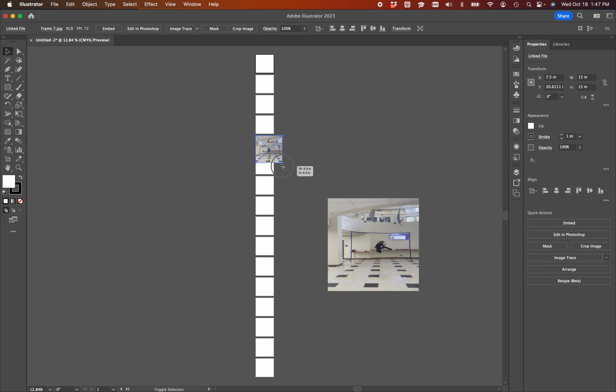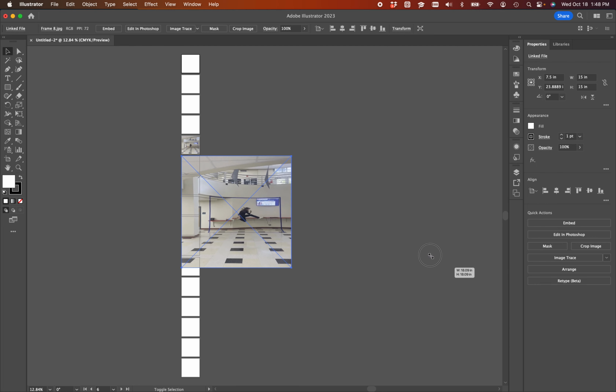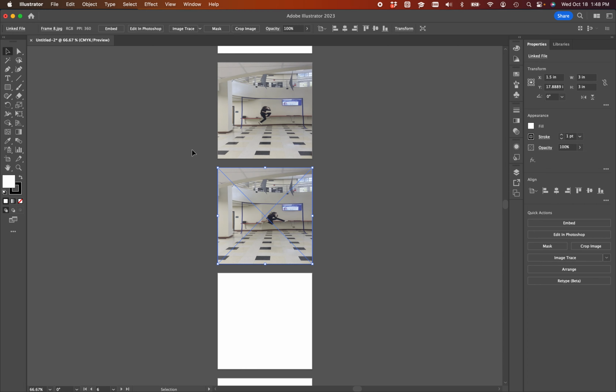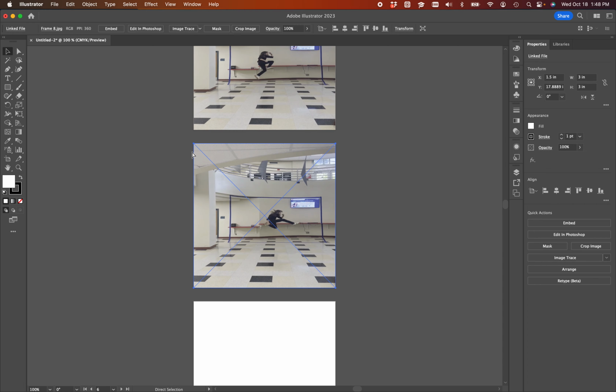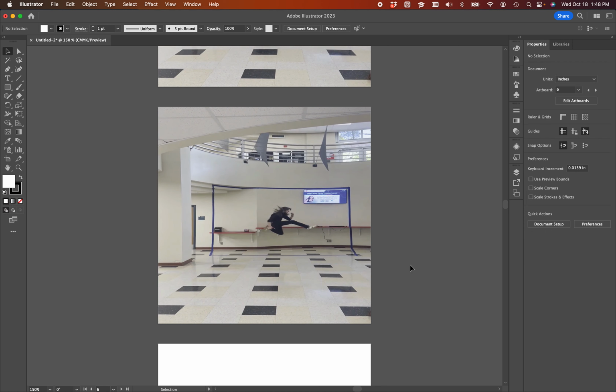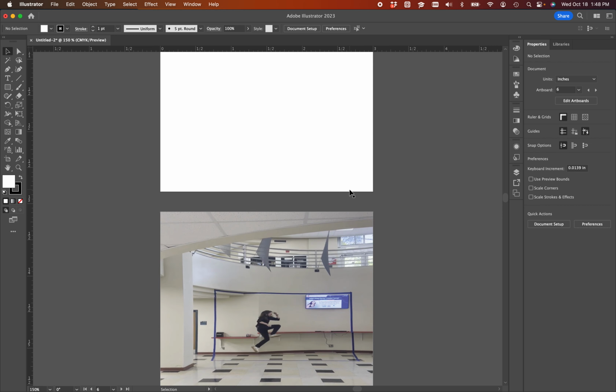I'm holding shift to keep that proportion. If I don't hold shift, obviously it gets pretty whack. So make sure that you hold shift to keep it proportional. I'm doing control plus sign to zoom in and control minus sign to zoom out, very similar to Photoshop. But what's nice is, I've got all my frames. They're exactly 3x3. I can double check. Command R. Yep, 0. Yep, 3. Awesome. So I've got all my frames.